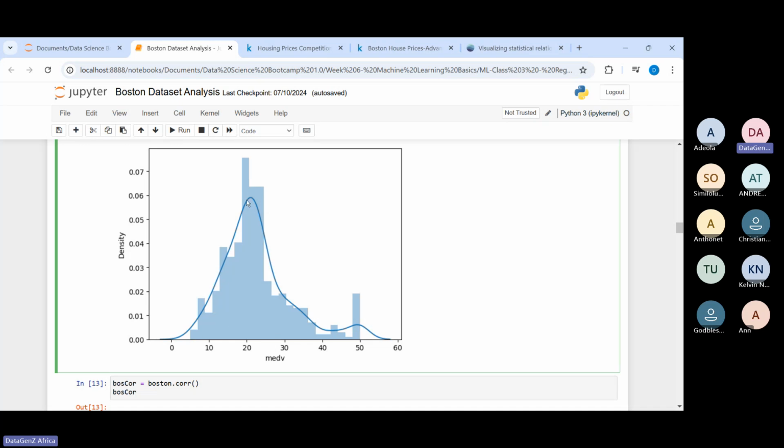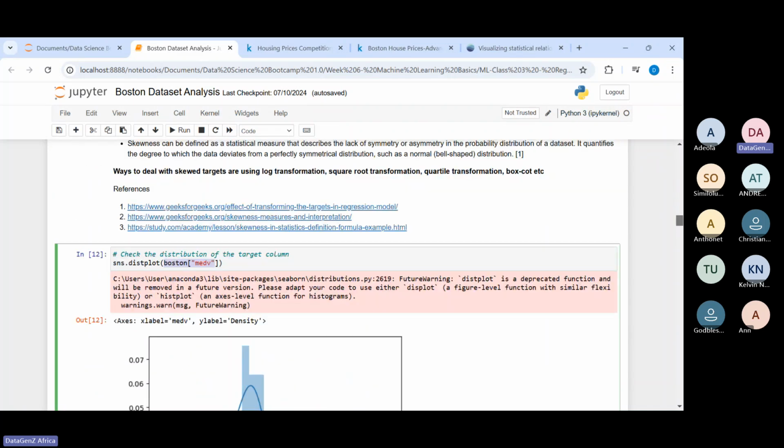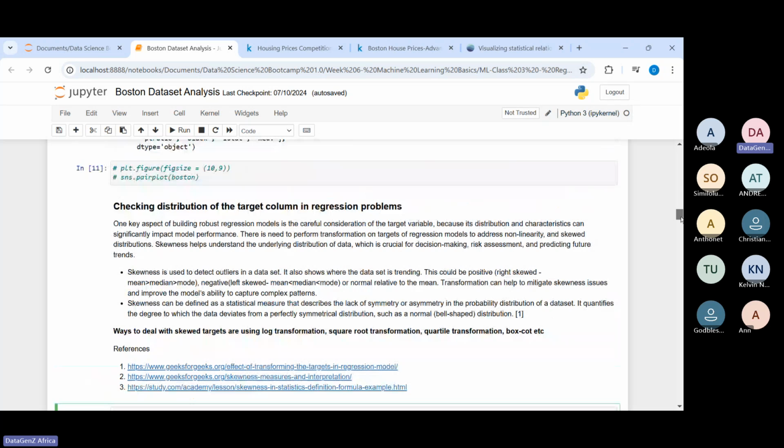You can see your median value is 20, your maximum value is around 59.60, and your minimum value is around 5. So here you have a skewed target. All of these things you have to take note of, because when you want to improve the performance of your model, you can come back and start dealing with issues like this if you don't have a very good prediction.